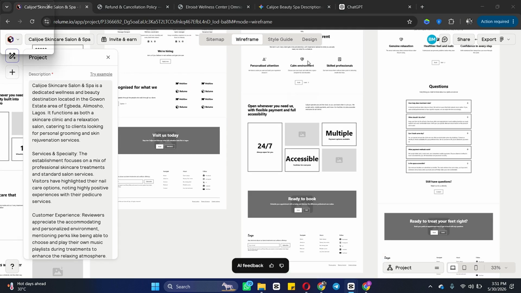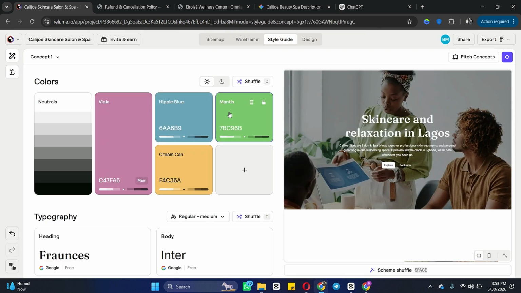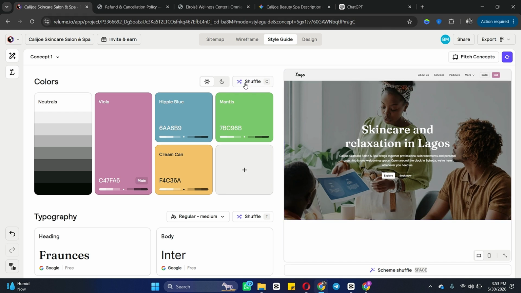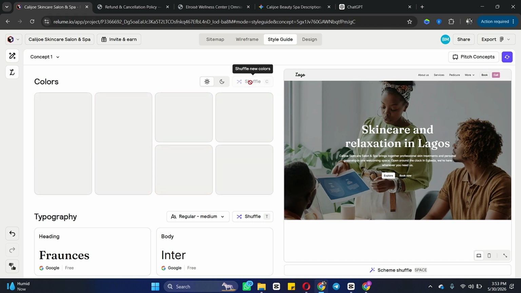Once it's done with that, it's going to move into the style guide. This is the best part in actually creating the design. Why? Because in the style guide section right here, you can simply start shuffling things. For example, if I don't like the colors, I can just start shuffling colors.